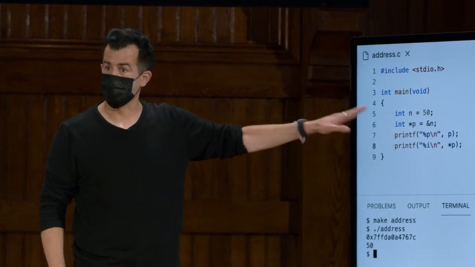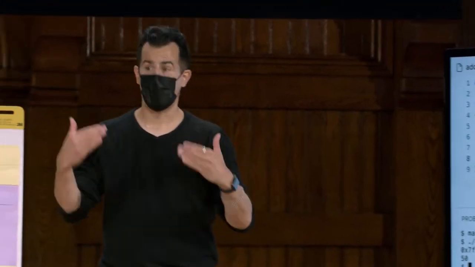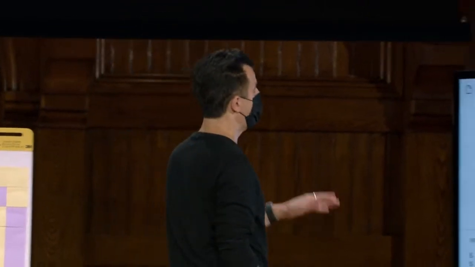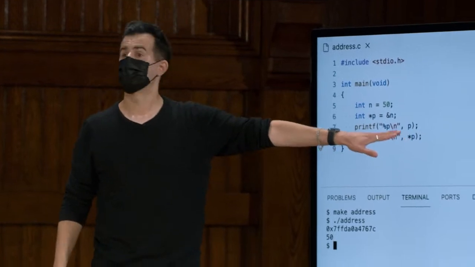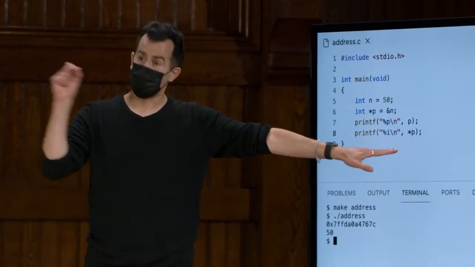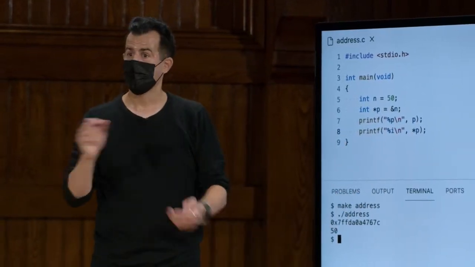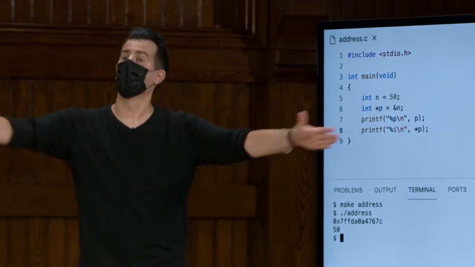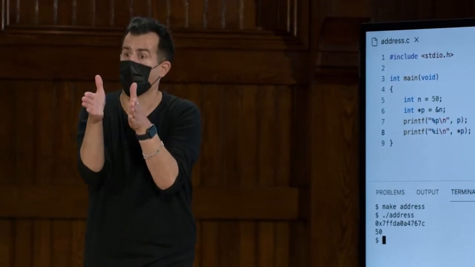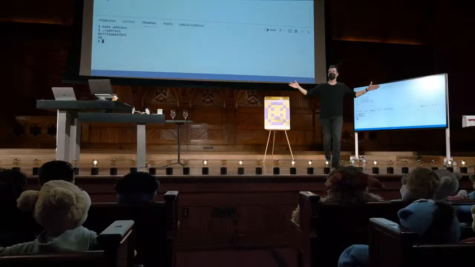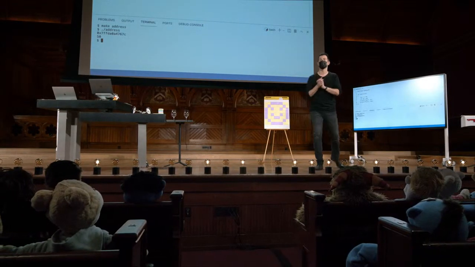In line 6, I told the compiler that p, now and forever, is going to be the address of an int. That's enough information in advance so that printf, or really the language C, still knows on line 8 that p is a pointer to an int. And that way, it will print out all 4 bytes at that address, not just part of it, and not more than those 4 bytes. Good question. Yeah, next to you.